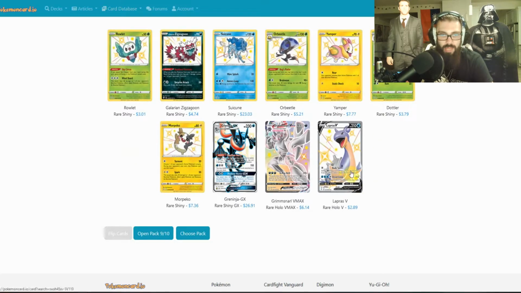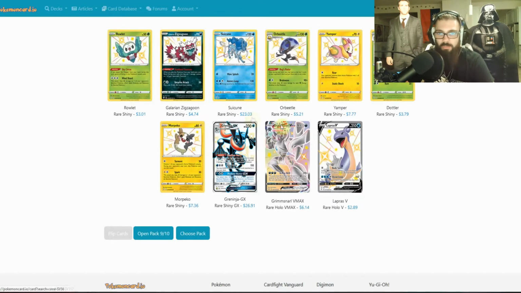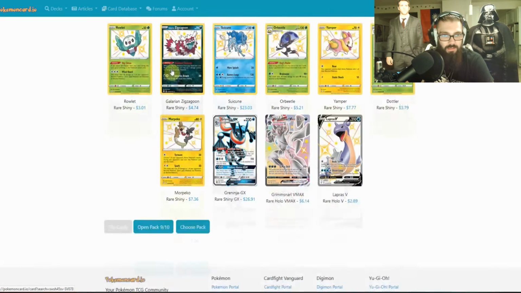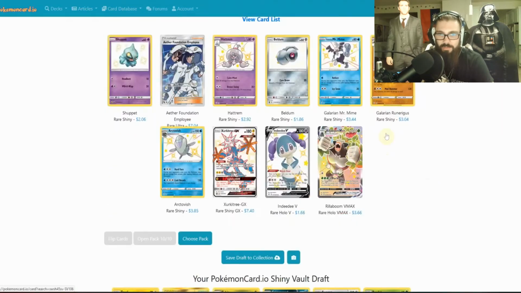Another Indeedee, our first Fairy type GX or V Pokemon, and then Guzma. 9th pack, another Lapras. Grimmsnarl VMAX. We already have a Grimmsnarl V. That will probably come into play. Yeah, I can't see it down there. Zigzagoon, Dark type. Last pack, another Rillaboom VMAX.